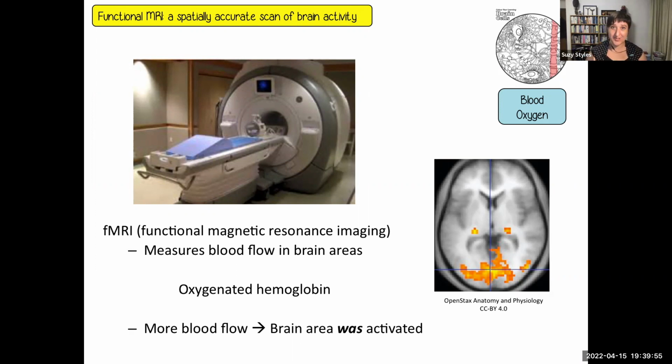It is important for us to realize, though, that it's a blood flow process that happens after the firing has occurred, and it also functions on a different time scale. So MRI in its functional mode, functional MRI, has about a 1 second window where, when an activity has occurred, it takes about a second before it's detected in the BOLD response.